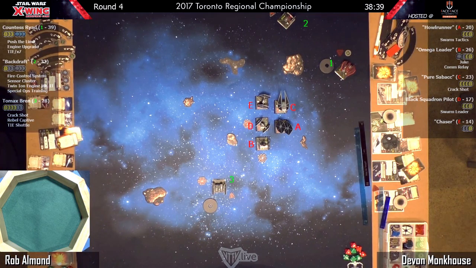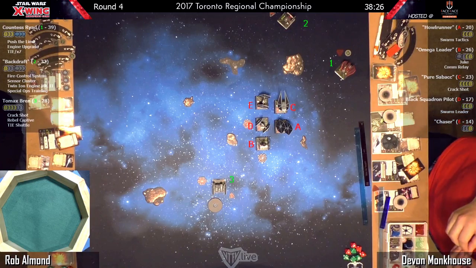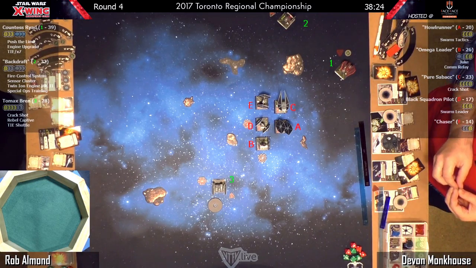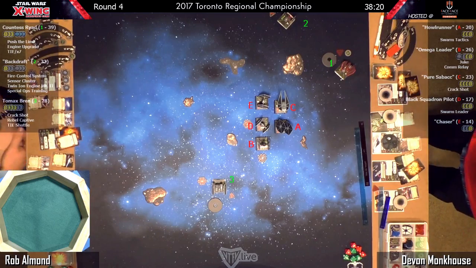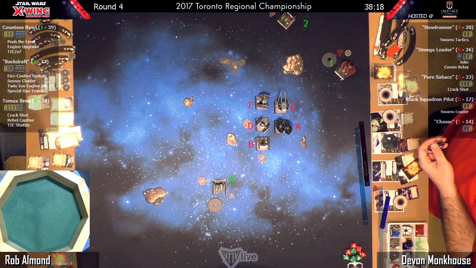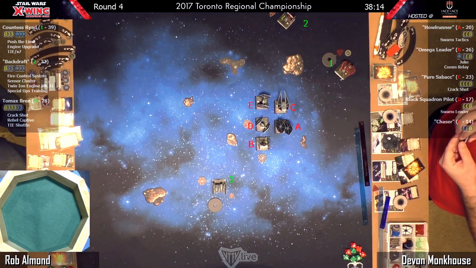Great. Now, so what do you think? Ryad, I think, would probably just do a one bank or one forward or something. One forward, because you want to clear that stress. And then chances are all this stuff is still going to be in arc. But if not, she can always boost towards the swarm. Yeah. I think Ryad's going to eat something this turn.